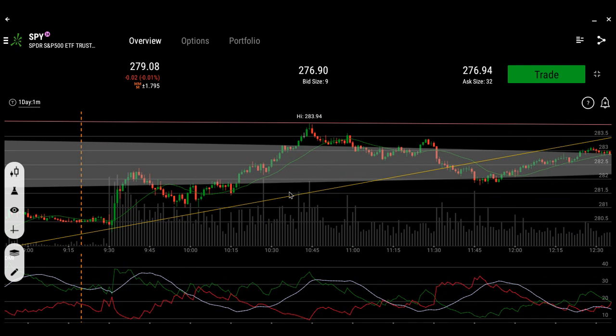And you could have said, all right, well, here's the trend line from the 8 a.m. It reached a high. In fact, this is a line coming up from that high from Friday. This was the trend line coming down from then. So we touched the bottom of the trend line, and we failed to go past it. So that should have been an indicator of, is it going to do it again? Well, it failed here, and this trend line coming from the 8 a.m. morning, well, it broke that trend line.